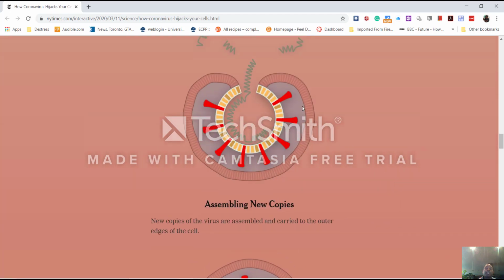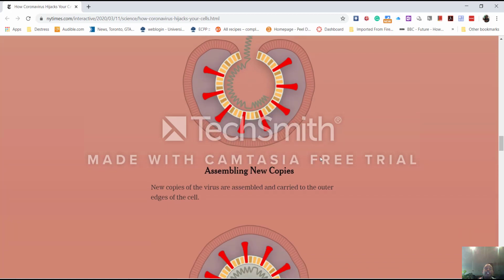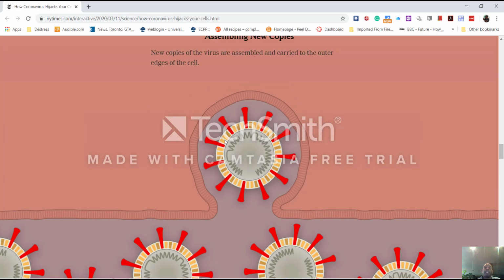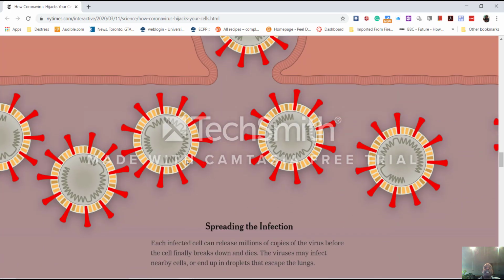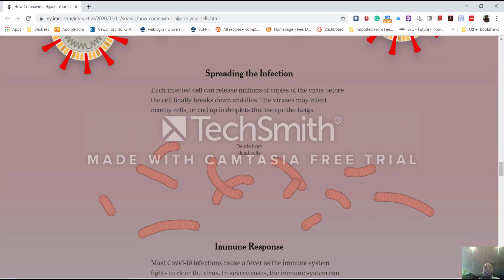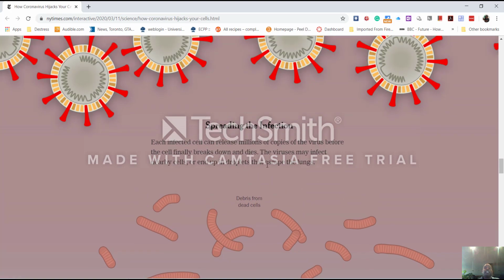So these viruses are created inside your cell, and then they are released by the cell. The cell becomes a viral factory, and it's ejected into our bloodstream. And now you have all these viruses that are now able to infect other cells in the same way that the original virus did. So you have this cascading effect.